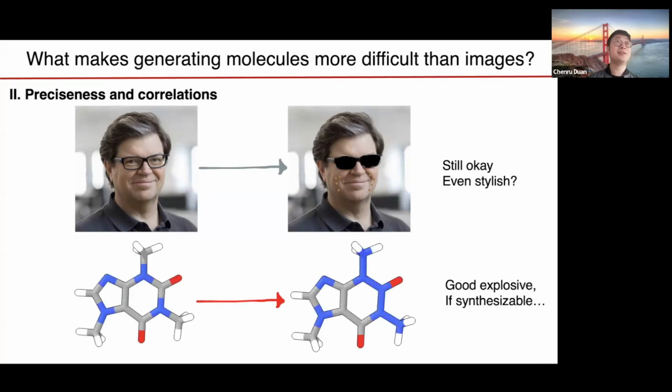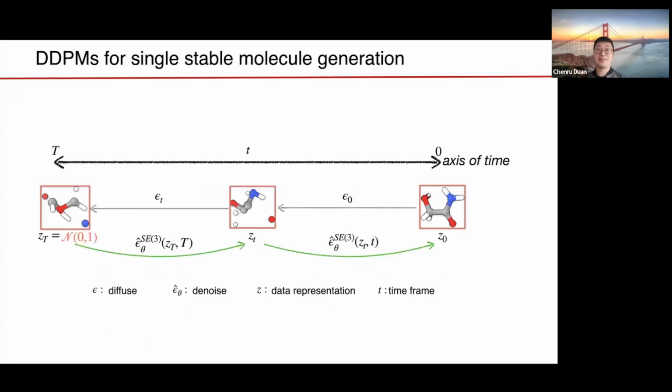But if we do the same for a molecule, let's say we change some of the atoms or some of the distances between the atoms, the bond angles, it may make the molecule completely different. It may become an explosive instead of the original molecule that we would like to have with certain functions. And another problem, of course, is that those molecules are likely not to be able to be synthesized. But besides that, from the model perspective, the process is pretty similar.